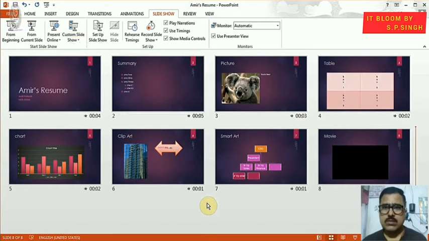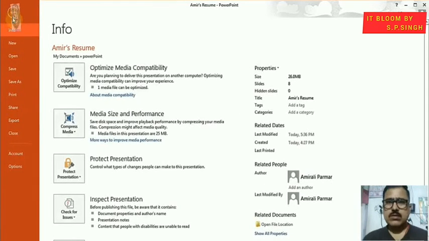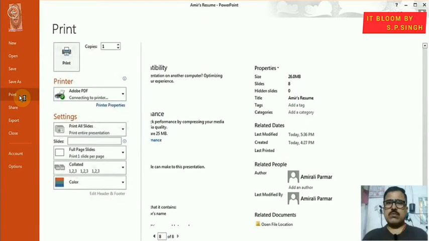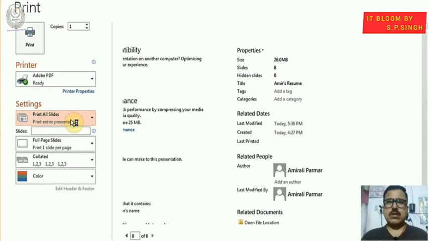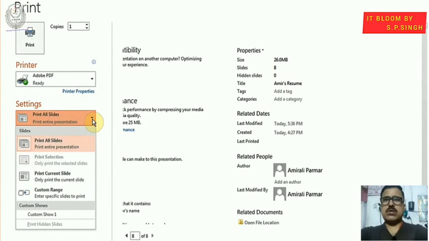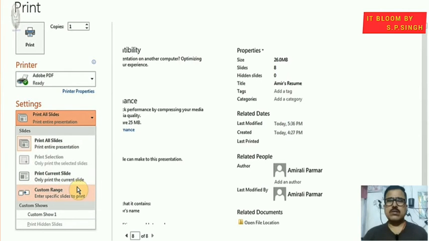The last thing I want to talk about in this video is about printing. So if I wanted to print something, I can go to File and then I can click on Print. And then from here I can choose whether I want to print all the slides, which by default it will do, 1 slide per 1 page. And if I wanted, I can change it to print my custom ranges, or I can even ask it to choose my custom show.